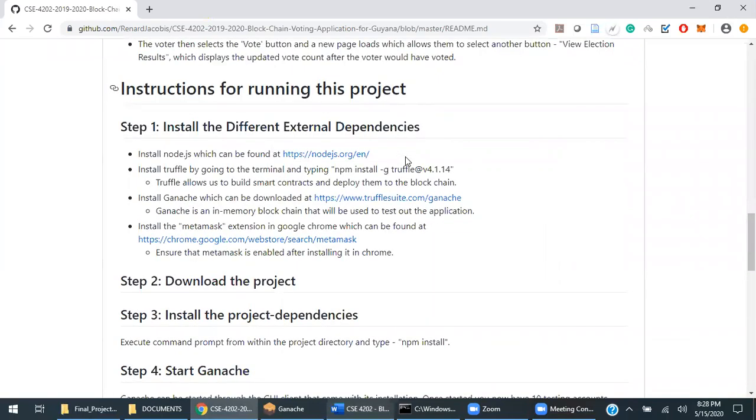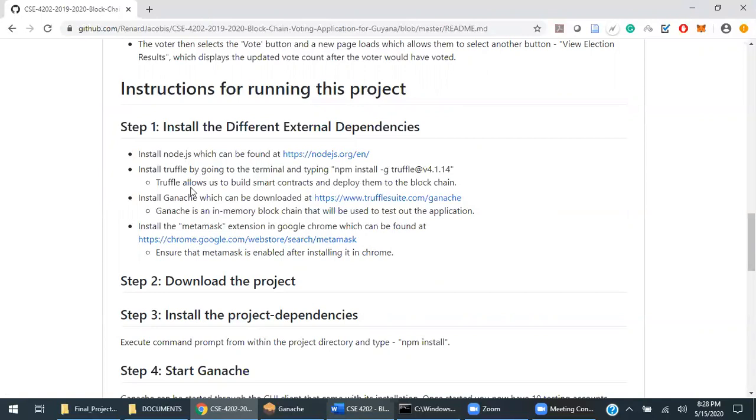Once you've done that, you're going to need to install some external dependencies, namely the Node package manager, which will allow you to install some other things that will be needed to run the project. You're going to install Truffle, which is something used to build, deploy, and test smart contracts in dealing with blockchain technology.